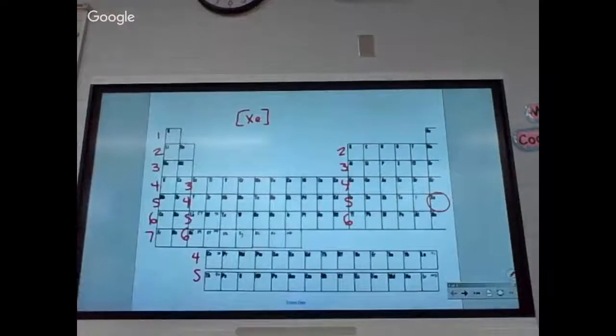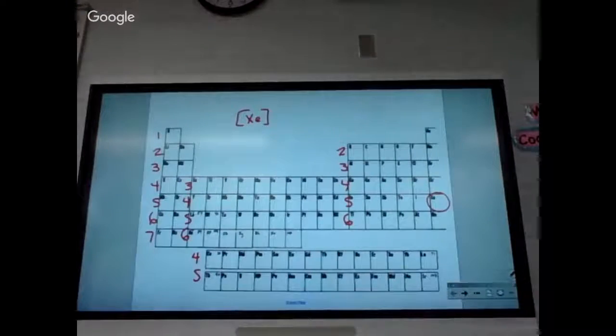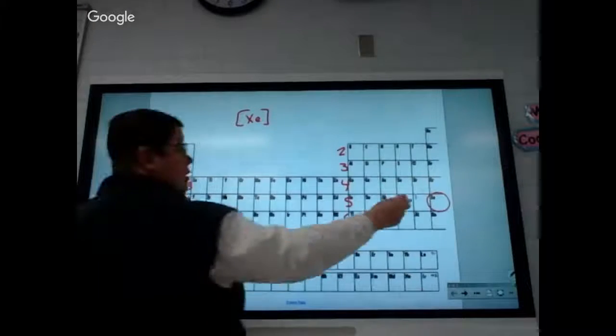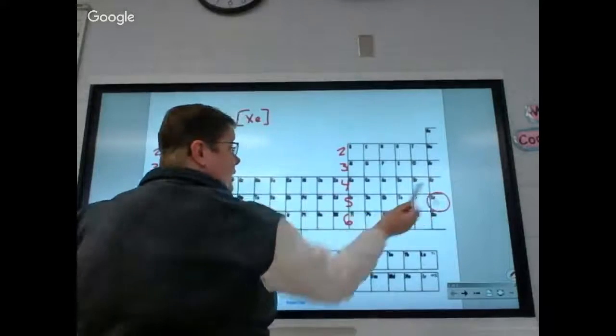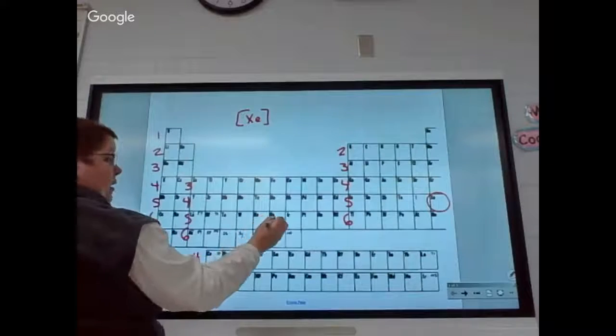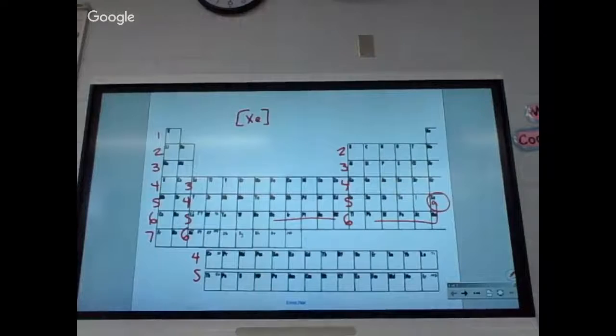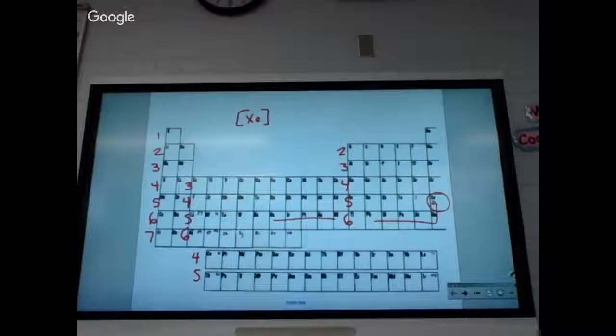So, when we did this before the break, about half of us got both of these wrong on the quiz. Some of us got it wrong because of the numbering here. Some of us got it wrong because of the noble gas there. So, is everybody okay with how we chose the noble gas? Yes? Because remember, when I did the 4 answers on the test, I made the same mistakes y'all made on the quiz. Okay? So a lot of you are going to find an answer on the test.